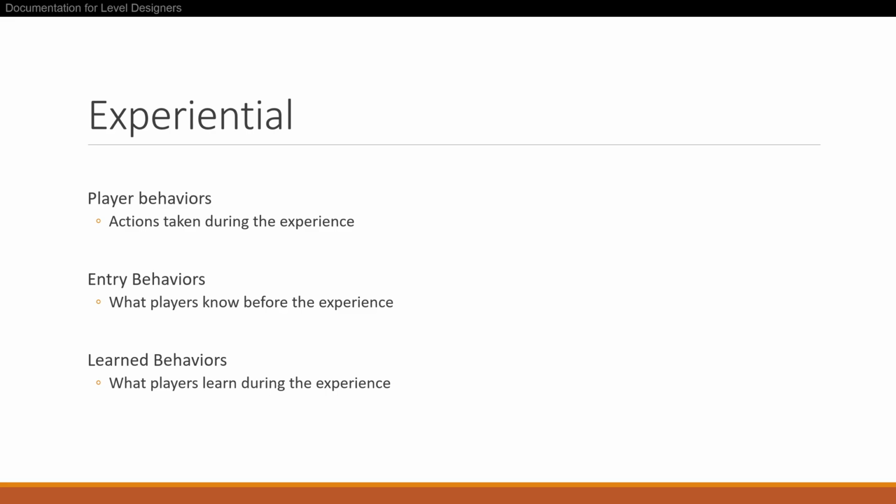So looking at experiential design, you're talking about player behaviors. These are the things that players do that you can observe, that they can actually perform inside of the world. The entry behaviors are what they should know before the experience, and learned behaviors are what they gain during the experience of your level.